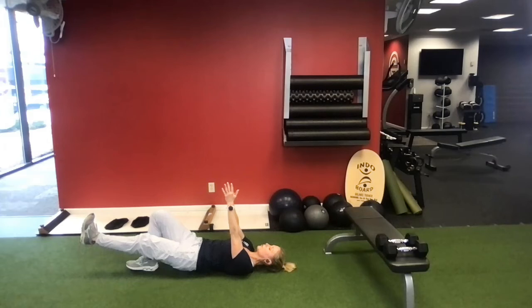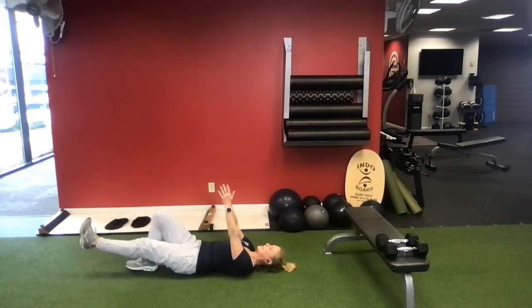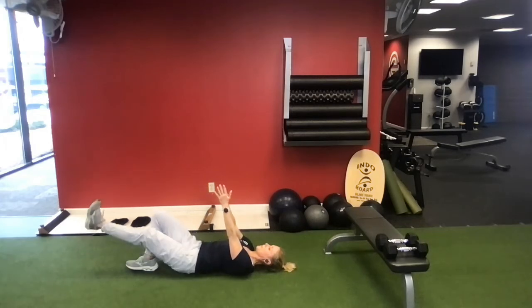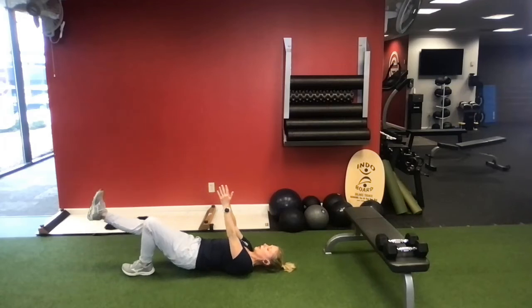Now I'm trying to keep my straight leg as close to the floor as I possibly can. We're not using momentum and kicking up with that leg. That's a little cheating. We'll go a few more here. We're going 10 each side. Once you get 10, you're going to switch. Again, press into the heel, squeeze the bun, lift, drop.